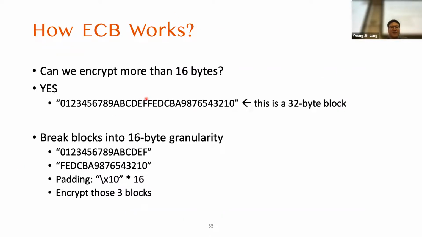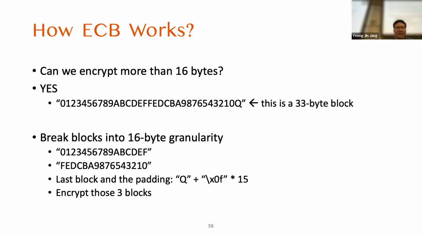So for example, if there's a 32 bytes string like this, then add the F like that. I just make it as a palindrome. Yeah. So how can we encrypt this? They encrypt this first, and then this next, and then there should always be padding. So the padding size is 16 for this case. So we also need to encrypt padding. So the encrypting result will have 48 bytes. And then if there's another byte, then the padding will be Q and 15 of F, something like that. That's how it works.